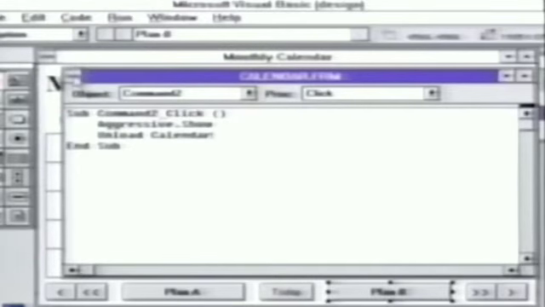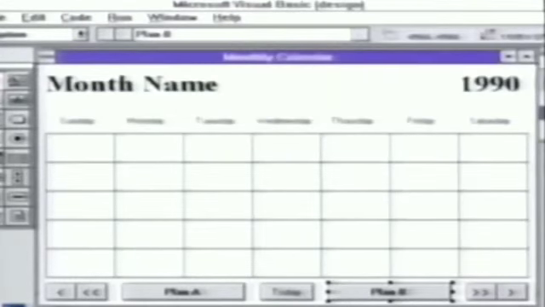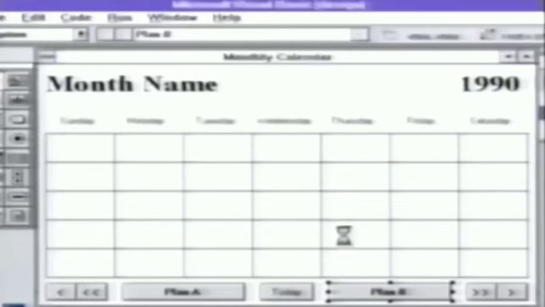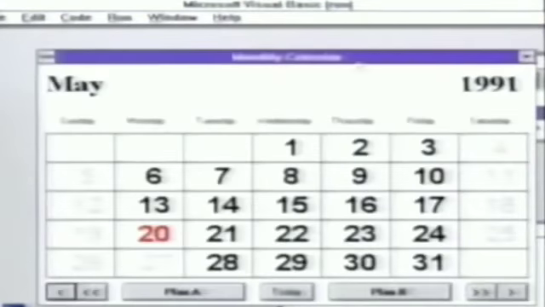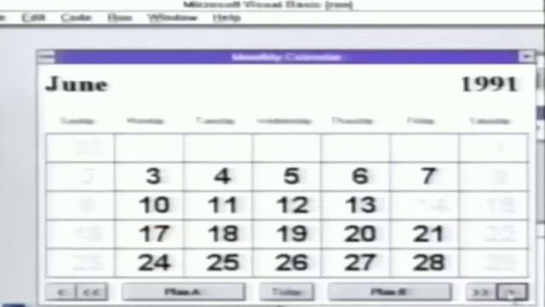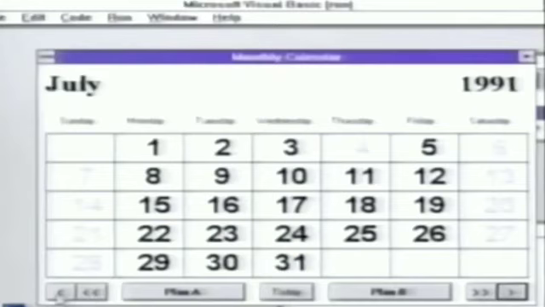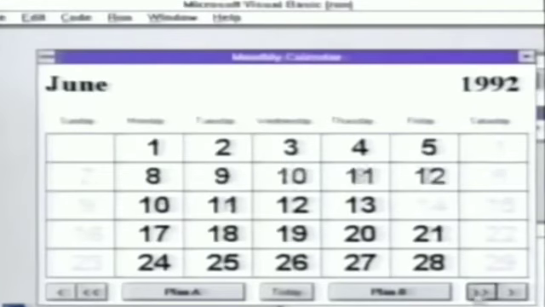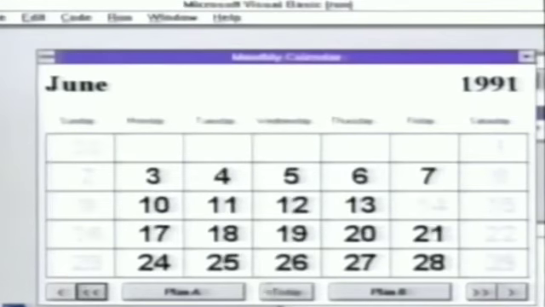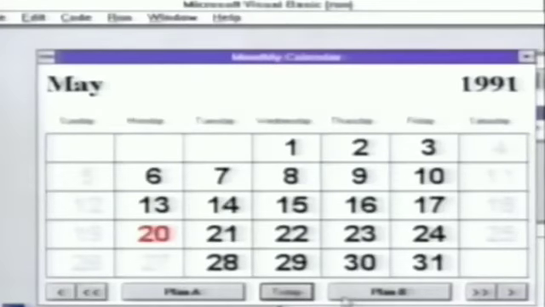Now all we have to do to test out that code and see if it works is to give the run command, and it's compiled up very, very quickly. And here we can see the application is running. If we want to move forward month by month, we just click here. I move back, or I move forward a year at a time. I move back a year at a time, or I move it back to today's date. So that's pretty simple stuff.